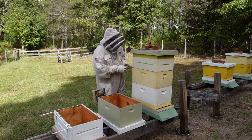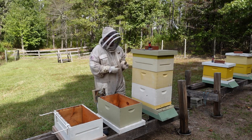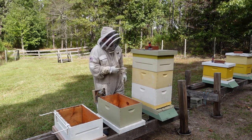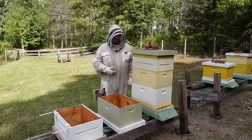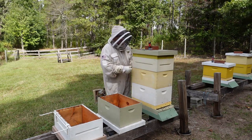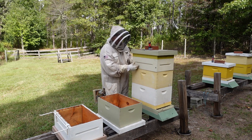So again, I'm looking on the outside. I'm looking for, in this case, I got a small ant out there. If I see a few ants, I'm not going to get wild about small amounts. Now if I have hundreds of ants coming in, then that requires a different remedy I'll have to take care of. In my case, I've got hive stands with metal dog bowl moats. That solves the problem for my ants. Occasionally I'll have a few get past it. When those dry out, it's not a big deal. So as I approach, I'm looking for poop or anything like that.